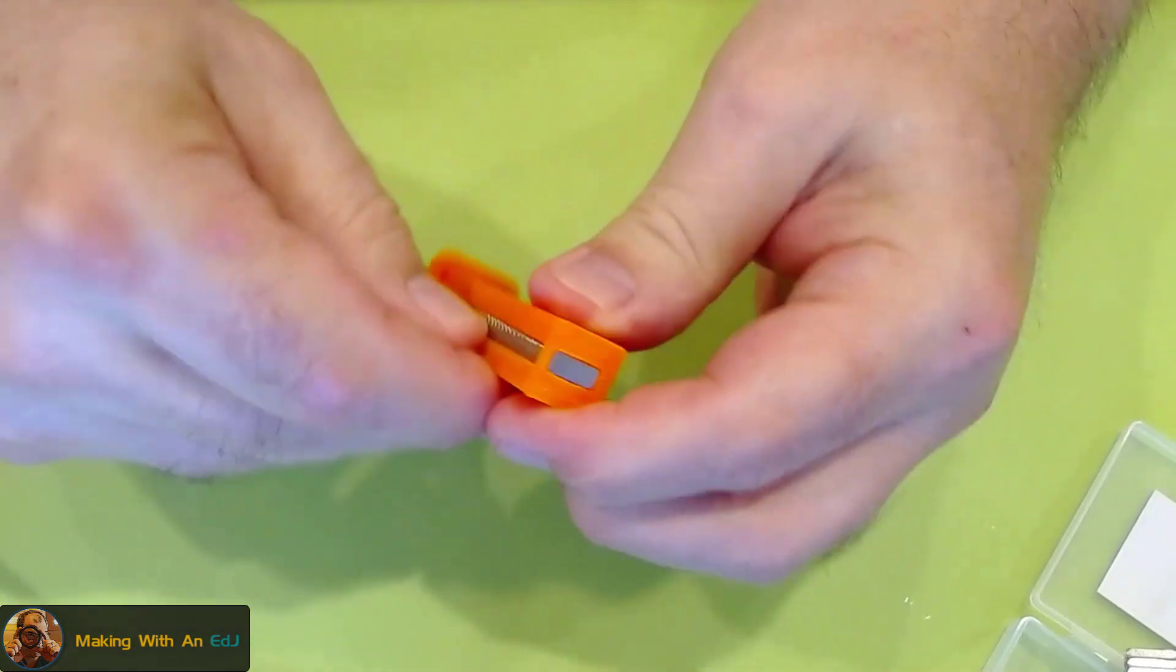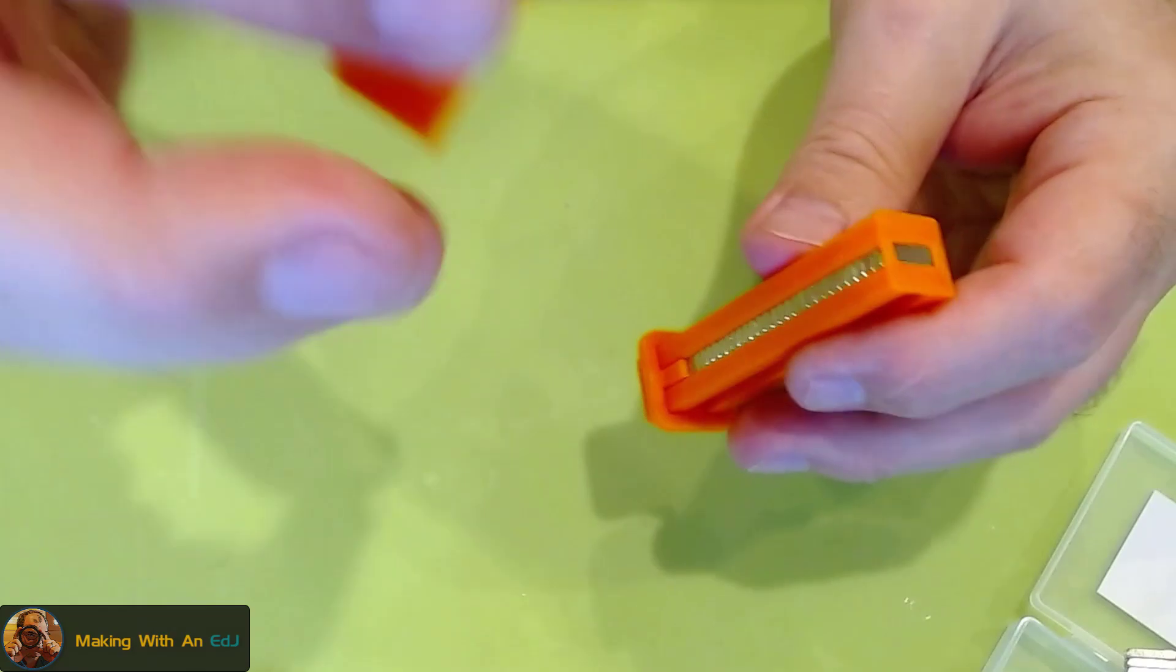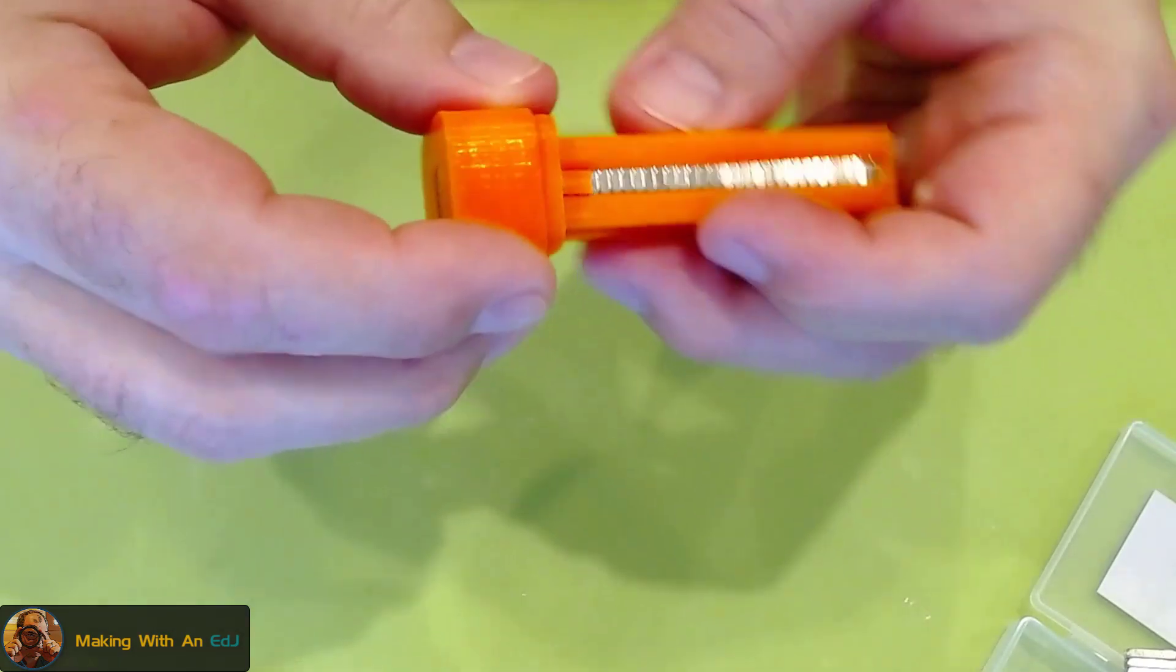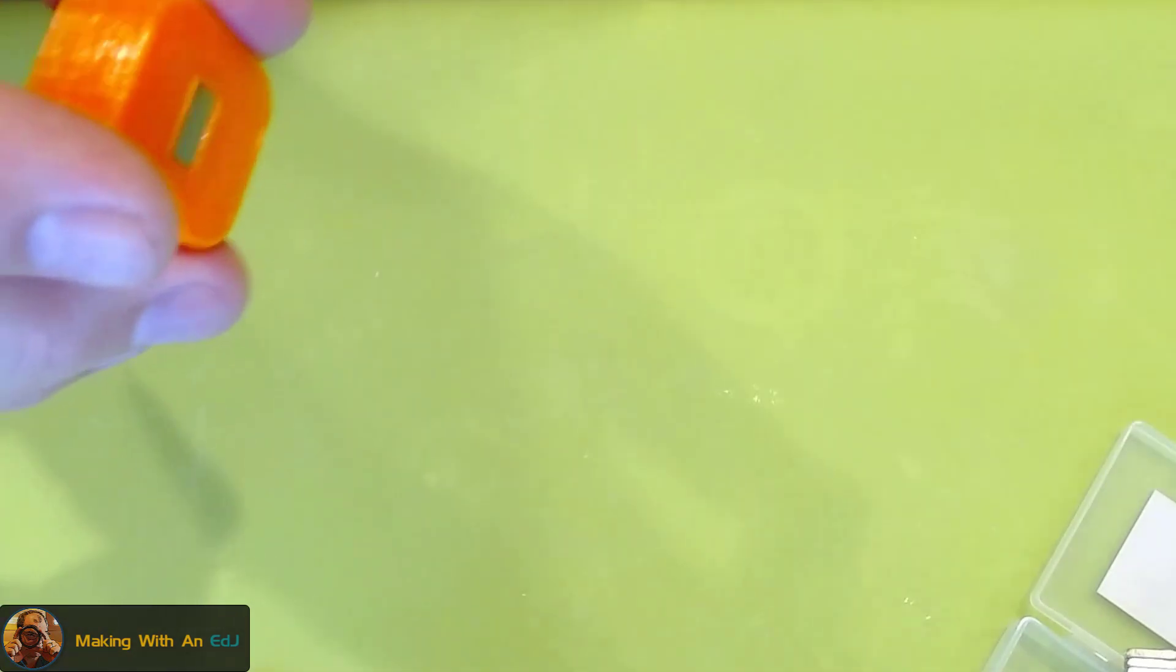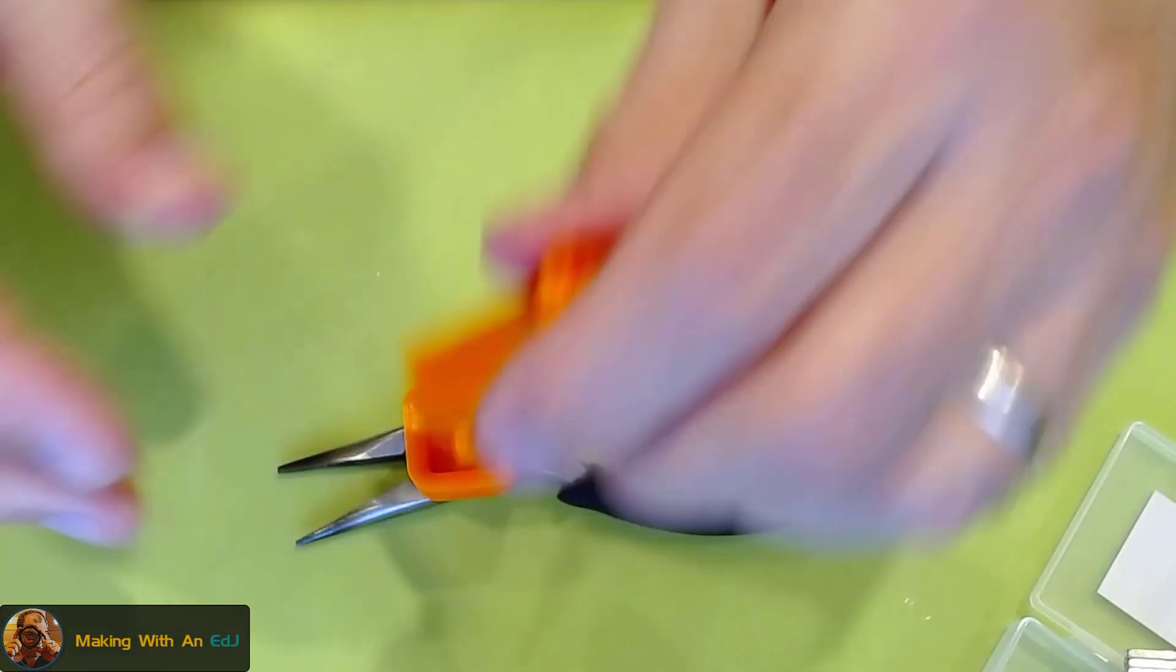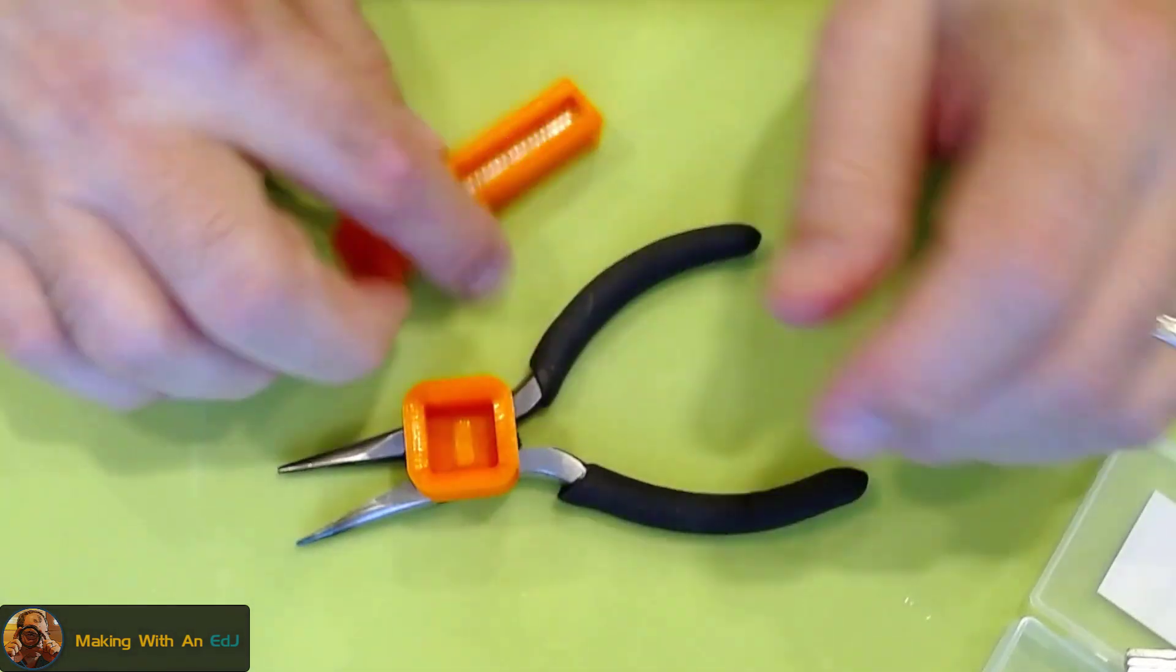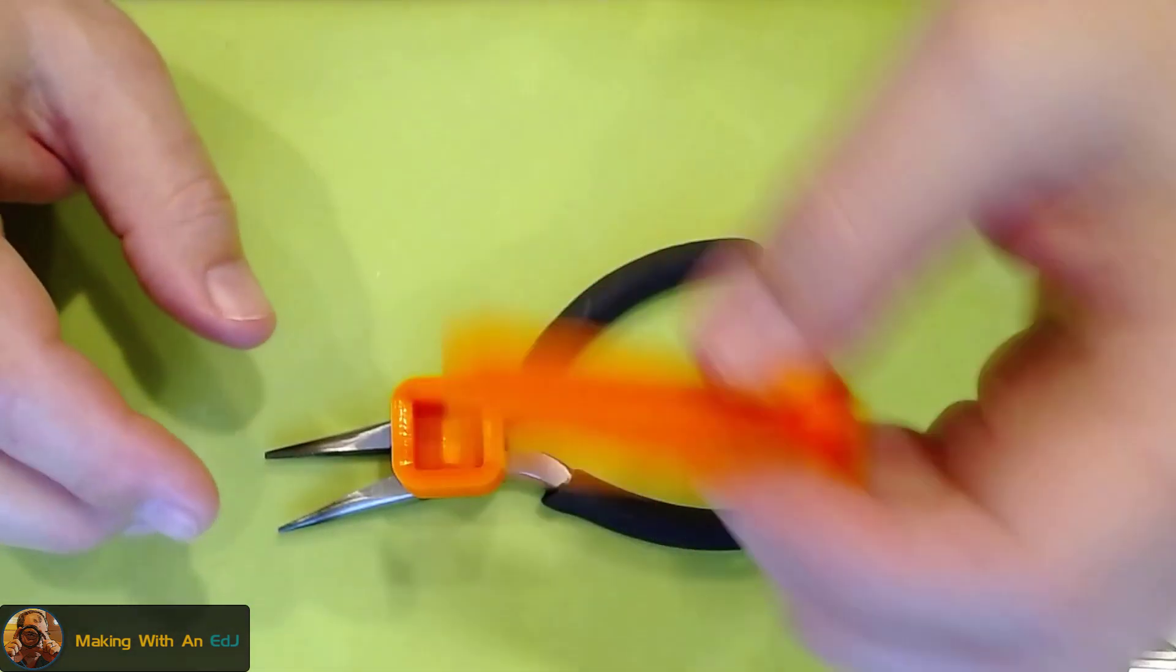And now you have a magnet dispenser. These magnets have a mind of their own sometimes. So the idea behind this was not only to serve as a tool to break the slider loose, but to also allow it to stick to your printer or something else handy, and you can just stick your magnets in there. And if they want to jump out, what that means is you have your polarity wrong.